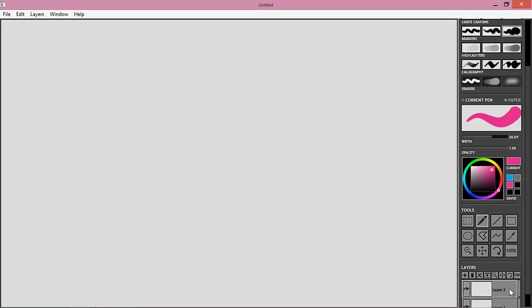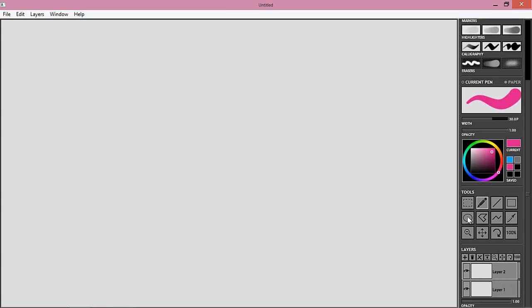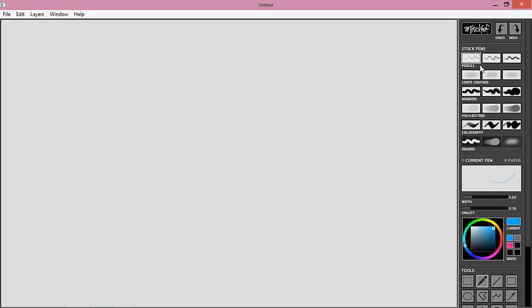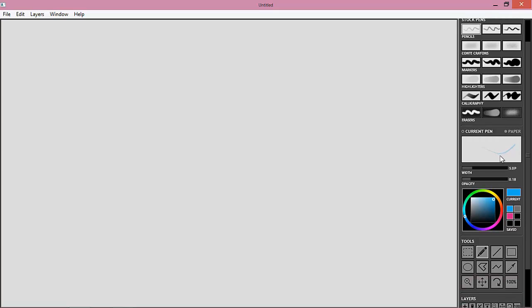So I'll start with a new layer here first. So we'll get into that. Then I'll switch to my blue. Then I'll pick a very light pencil for me to do that. So my lines are really thin. Now, when you're drawing on the Surface, I'll just start with a typical head shape for me. So I'm always doing this. Some people draw a circle first and vice versa. Then you can readjust drawing your lines.